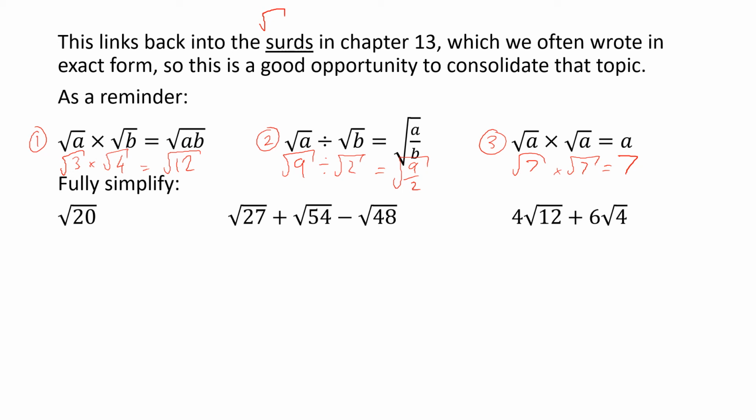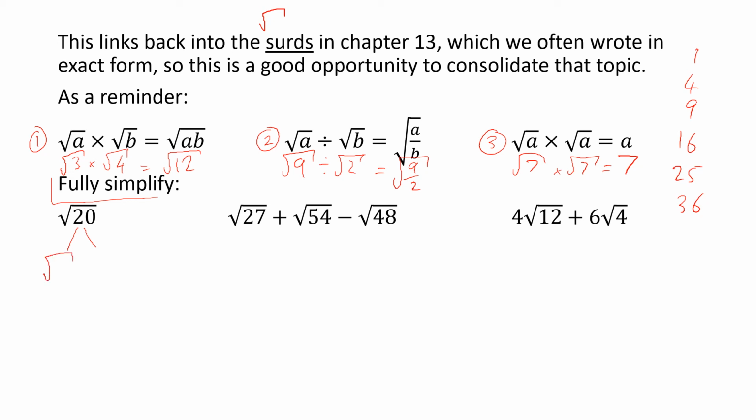So let's look at the first one we've got, which is fully simplifying. Now, fully simplifying with surds generally means we need to split them up a little bit while still keeping them exact. So we take our root 20 and we want to split that 20 into two numbers where one of them can actually be square rooted. It'd be useful to think about your square numbers at this point. So we've got 1, 4, 9, 16, 25, etc. Which one of those divides into 20? Well, just 4 divides into 20.